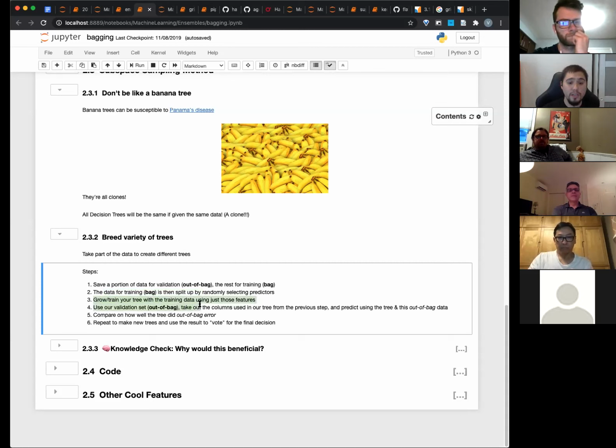Using those features, we actually take our validation set right here, take out those columns used for that previous step, and make sure that's not going to be used for validation so we can actually make predictions on there. Then we're going to sample across the data set itself. This is my little analogy: your data is kind of like the soil and the different kind of water, essentially seeing how well it performs using these certain predictors.